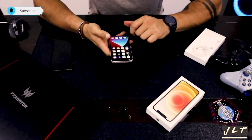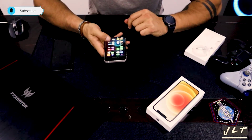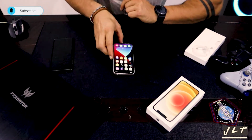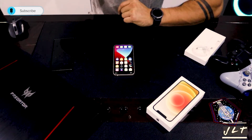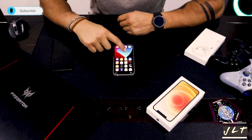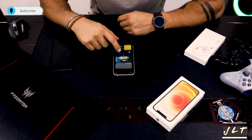I was very bummed when they said that there's not a fast refresh rate, but it's not the end of the world. With these entry models, you were not gonna get it anyway. So yeah, it looks like we're set up.